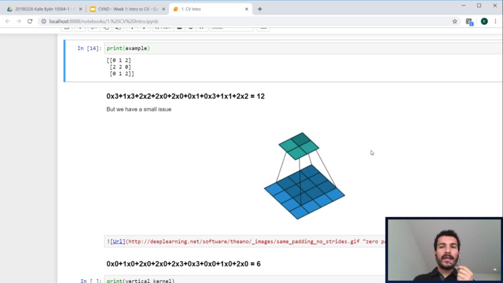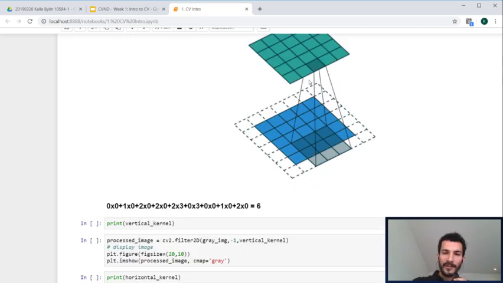There are other ways of solving the problem of keeping the image size, but this is a super simple way, and the one we will be using in the convolutional neural networks is this one. Very efficient, very useful, and quite easy to understand once you see it. At least for me, when I see this visually, it becomes much easier to see how the math works and everything.